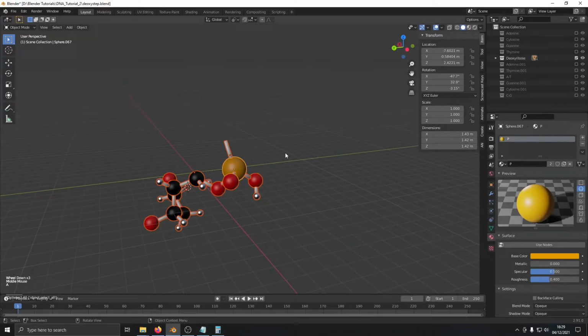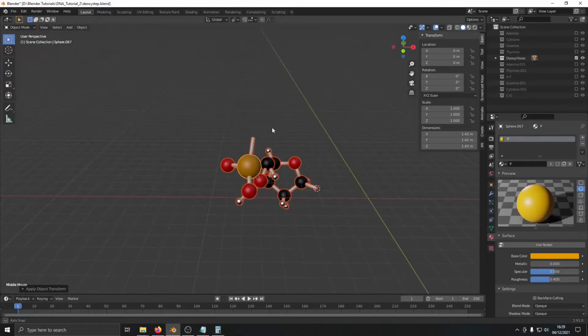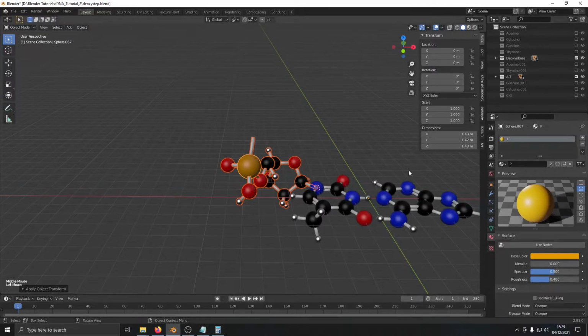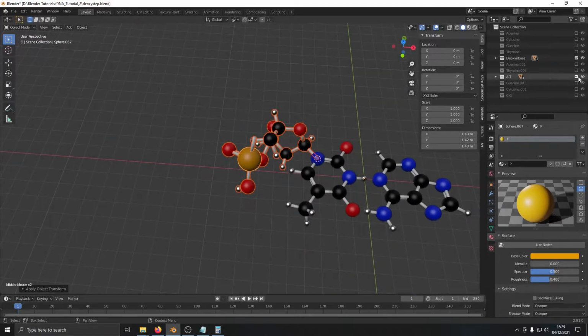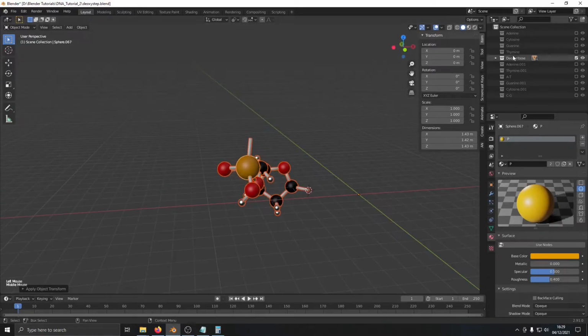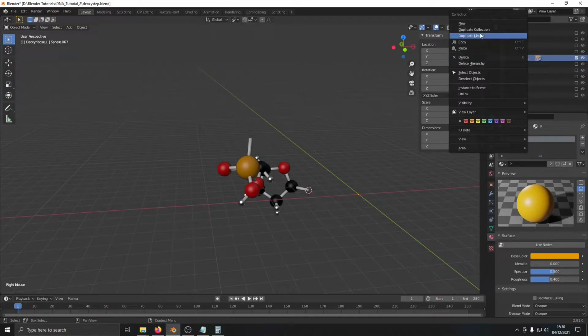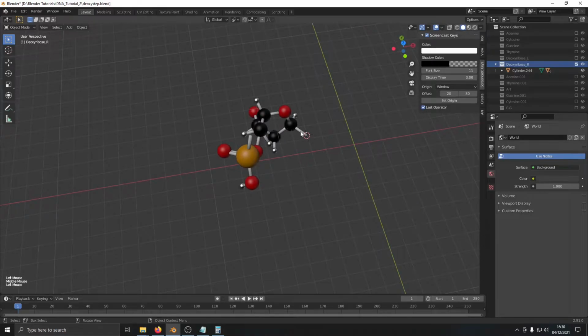Okie doke. Right. Let's just make sure all those transforms are correctly applied. Yep. Okay, that's fantastic. So that's now done. If we bring back the AT molecule, you can see that it bonds up in the right position. And indeed, if we bring the CG molecule, it also bonds in the right position. That's why we aligned all the nitrogen atoms earlier. Okay, so now we can relabel this by double clicking as deoxyribose left, because it's the one on the left hand side. And now we need to duplicate this, duplicate collection, and name it deoxyribose right for the right hand side. So hide the left one.